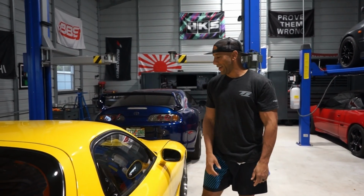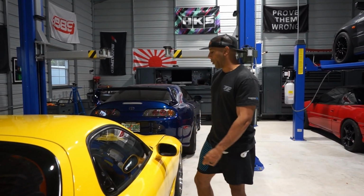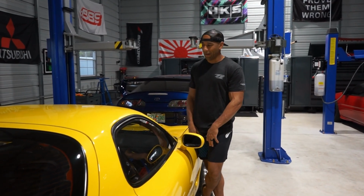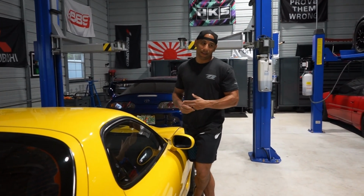There are a couple of reasons. I think it looks better, and I also believe it's going to help with drying out dashboards and stuff like that when it's parked at car meets.